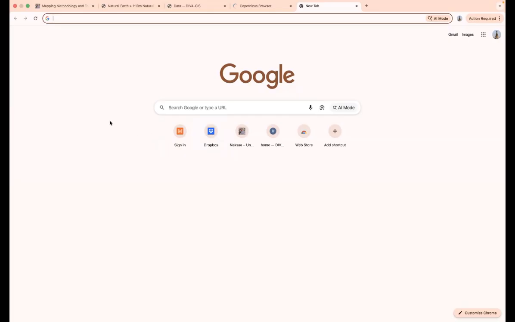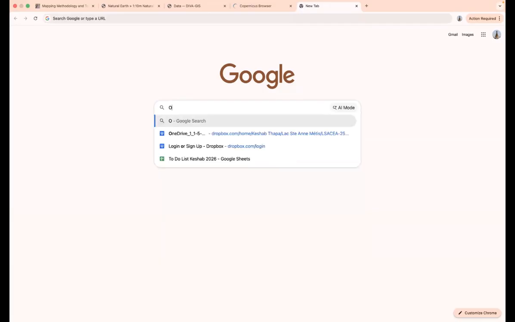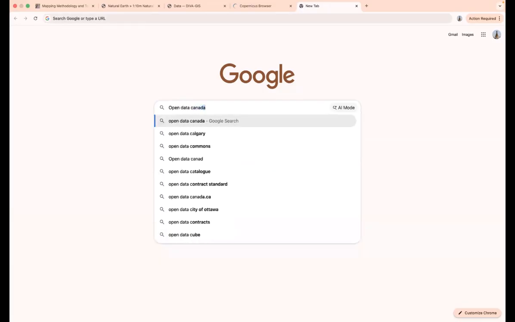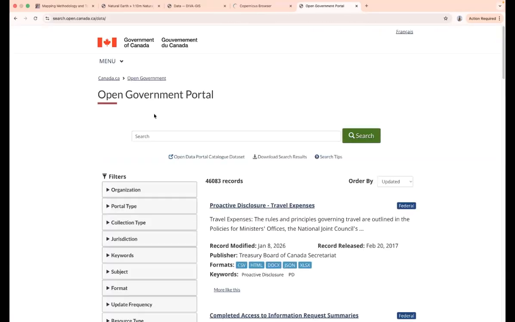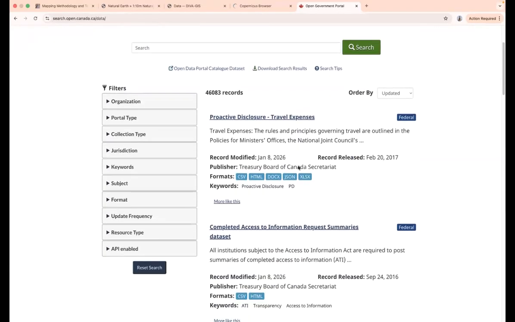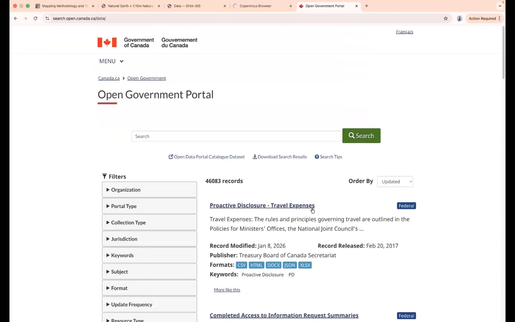Or in some cases, for example, in Canada, there are open government data from the federal government and provincial government. For example, if I type Open Data Canada, here comes Open Government Portal Canada. I can get the openly released data sets or data from the government of Canada's system.